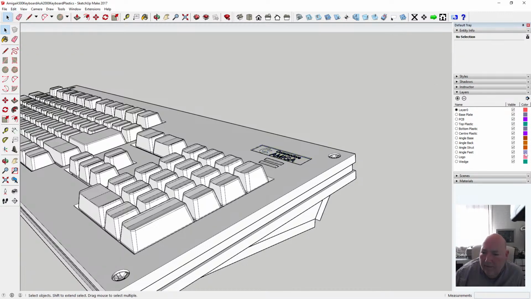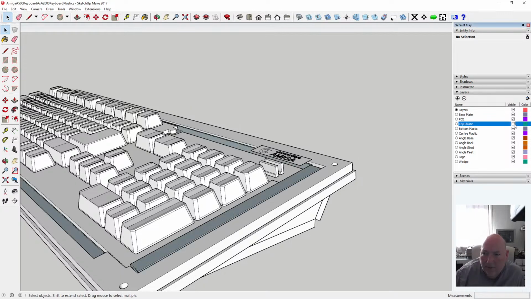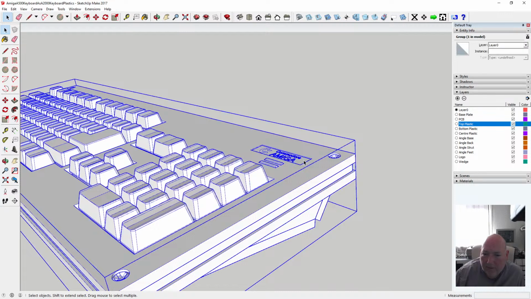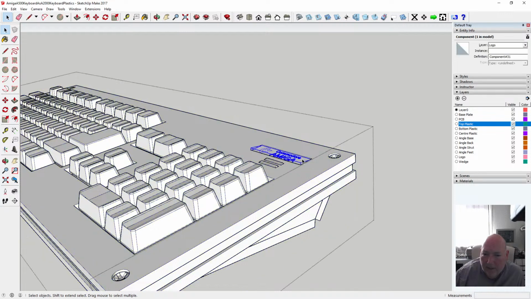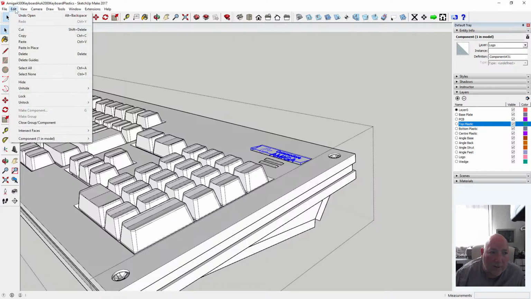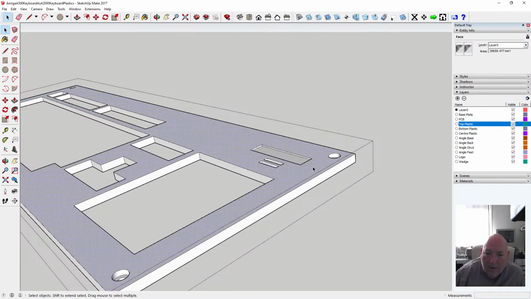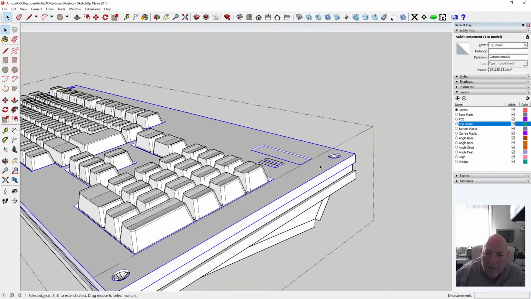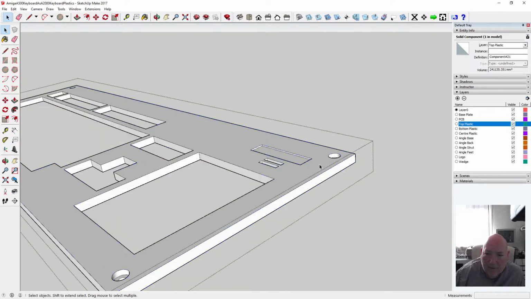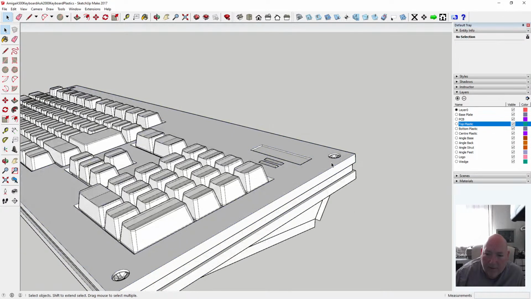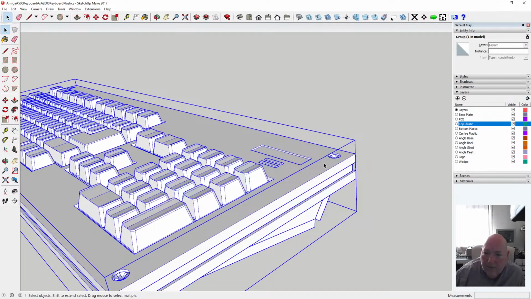So if I turn off the top plastic layer, still there, because logo's got its own layer. So it needs to be cut. No, it can't go into that one. It can't go into top plastic. No. So it goes into that one. That's layer 0.